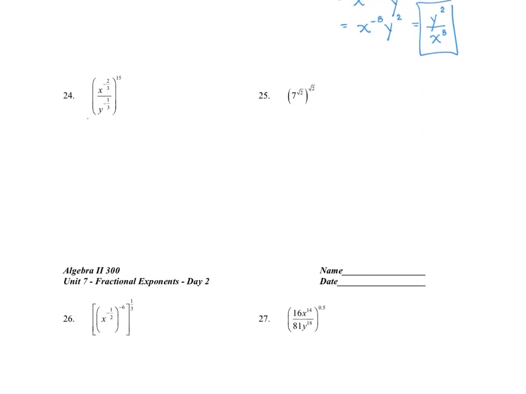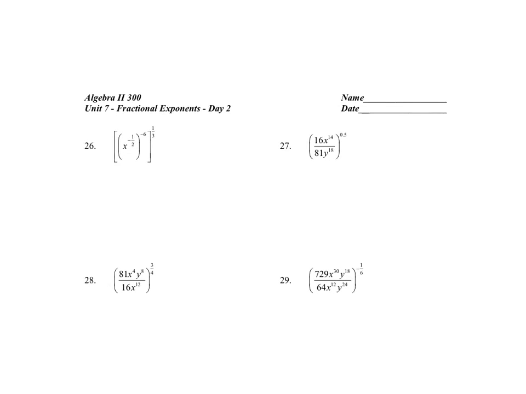And the last problem I want to look at on this document before I move to the exponent chart video is problem number 26. Remember, just like always, work from the inside out. So start with the x raised to the -1/2 raised to the -6th power. And a power raised to a power means multiply. So -1/2 times -6 is +3. So this becomes x to the 3rd raised to the 1/3. And we still have a power to a power, so multiply again. And 3 times 1/3 is just 1. So our answer here is simply x.